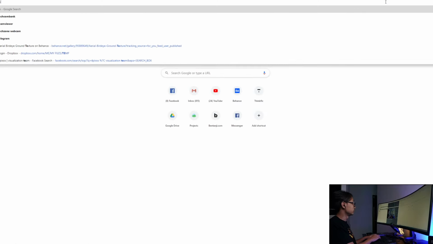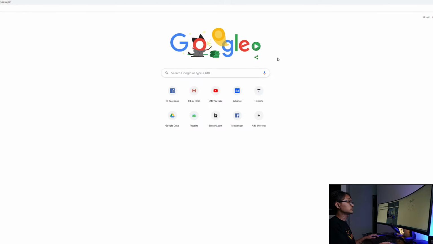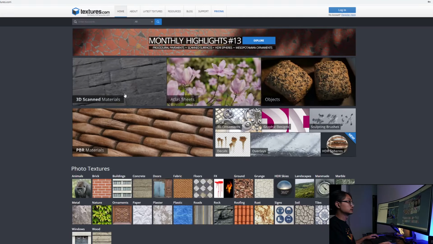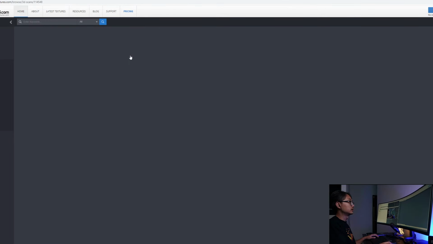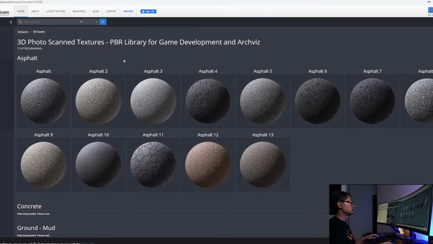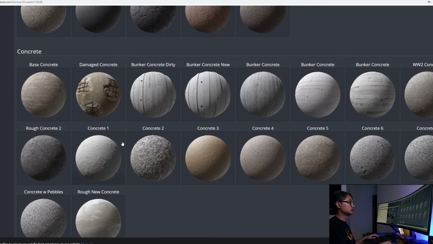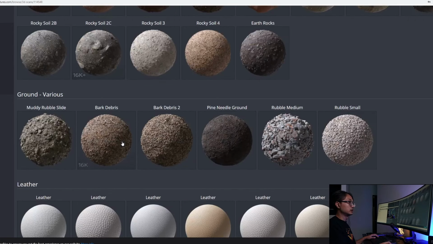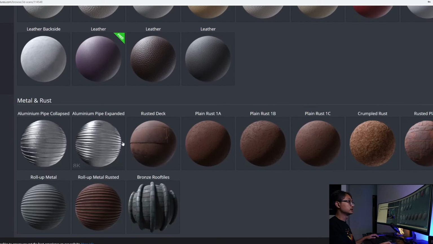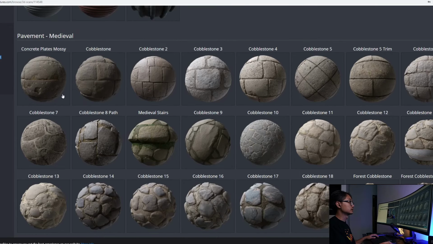Or you can go to Poliigon.com and go to 3D scan materials. You will also find a lot of good quality stone textures.